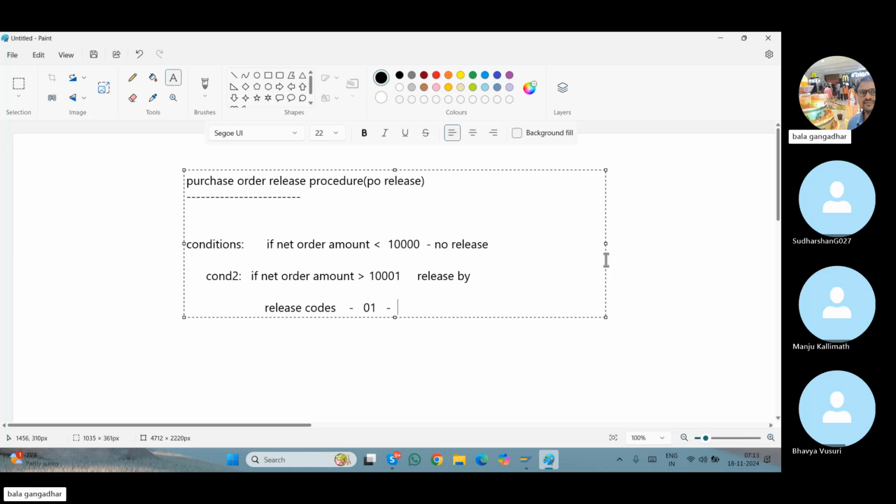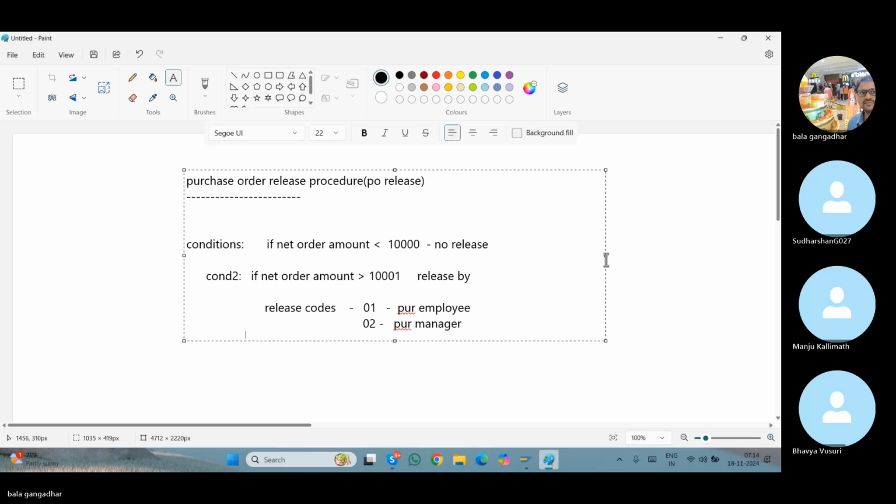01 is a purchase employee, 02 is a purchase manager, 03 is the general manager.